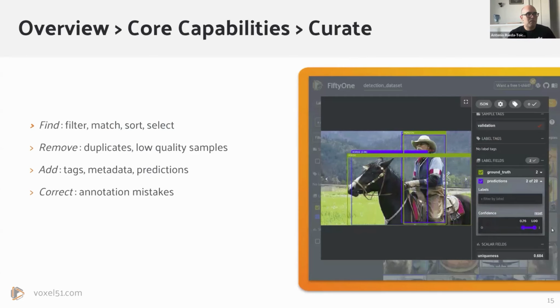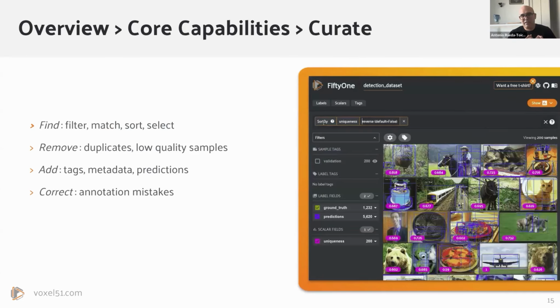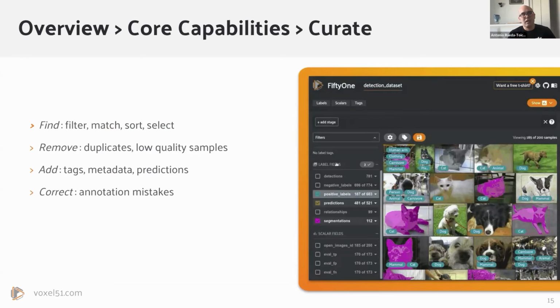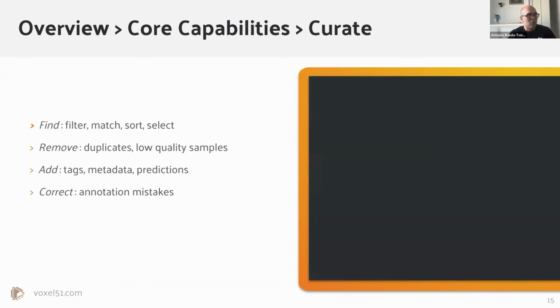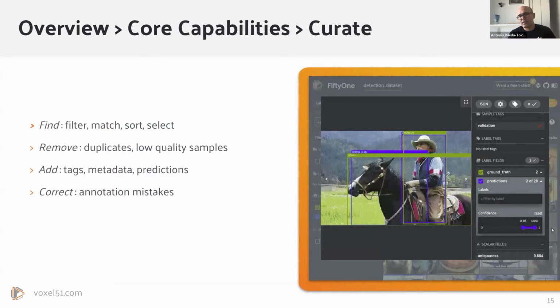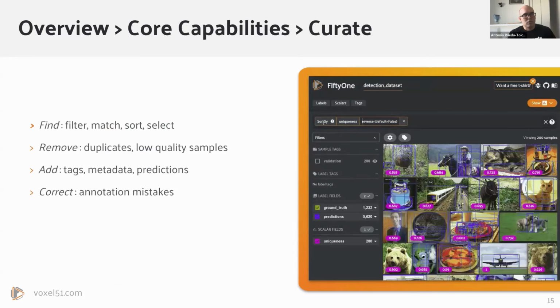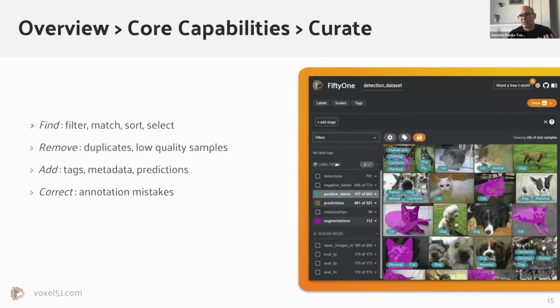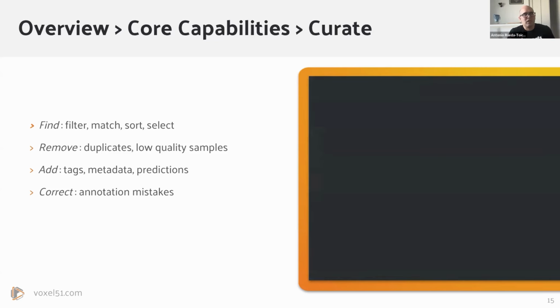So for me, FiftyOne really shines the most as a dataset curation tool. It's able to filter, match, sort, and select samples. It's able to remove duplicates. It's able to remove extraneous metadata, things that you don't need.